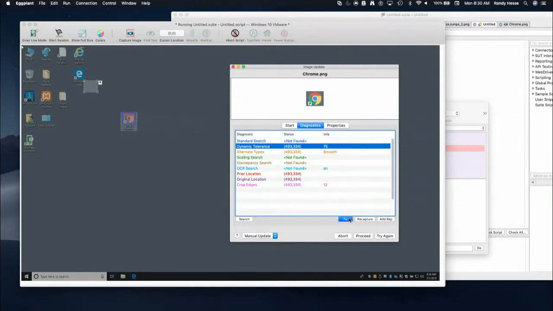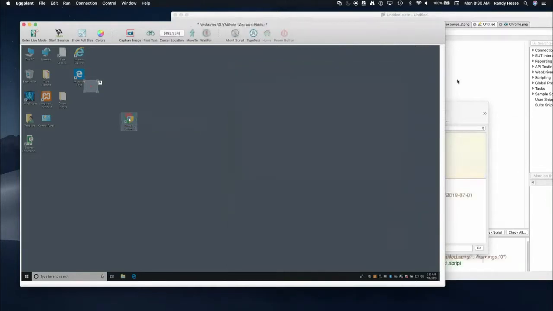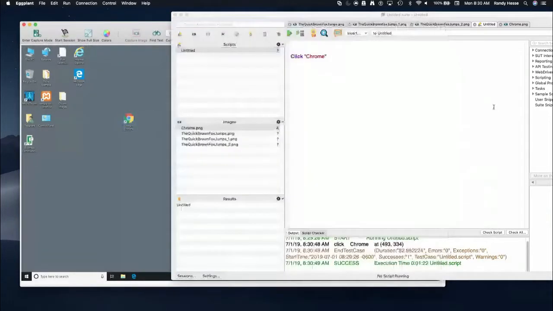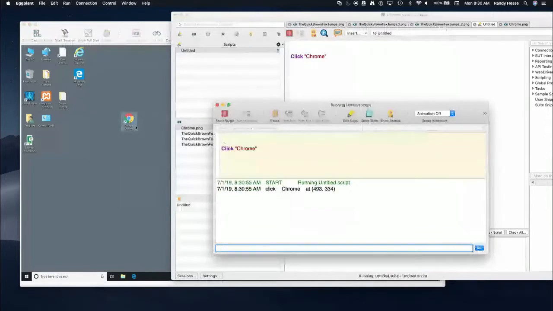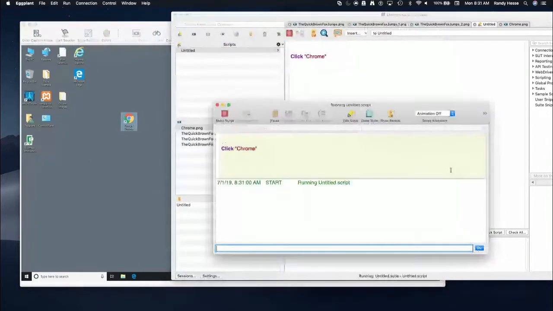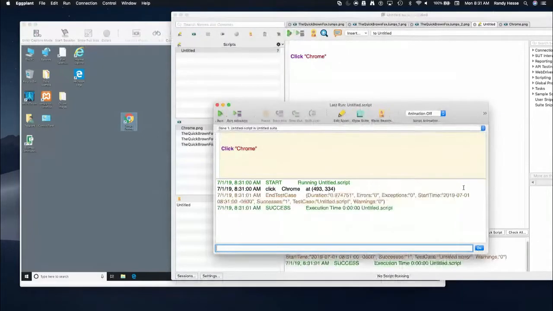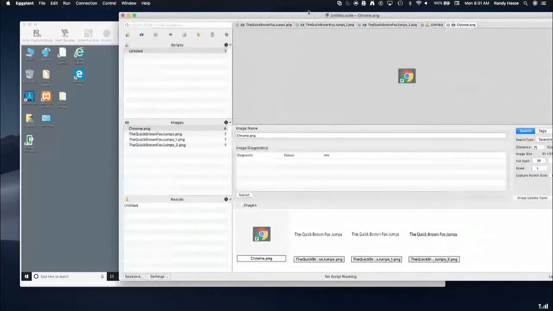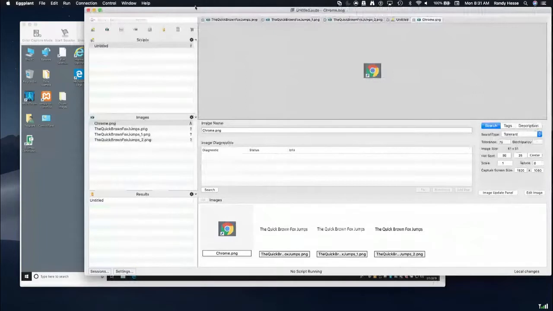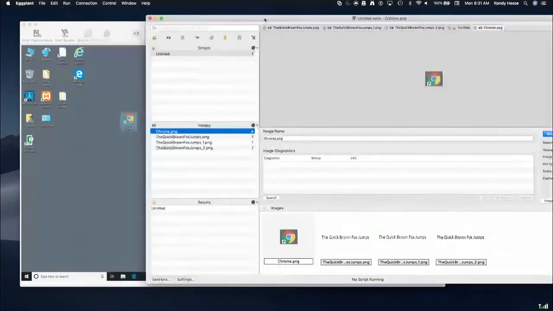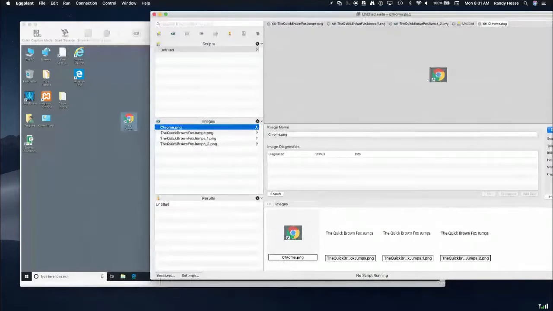So when I simply click on Fix and try again, it doesn't matter if that image is highlighted. I run the script again, it's not highlighted, and I press play, it's able to click it. If I press play again while it's still highlighted, it can still find the image. So now it doesn't depend on what the color is. That's what this tolerance and discrepancy changes and allows us to do. I hope that answers your question. This is kind of how Eggplant Functional works. It's all about the fuzzy logic.